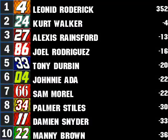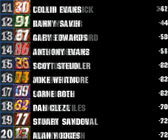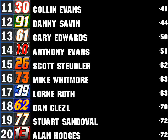Here's the top ten in points. Leonid Roderick leads with Kurt Walker in second, only four marks behind. Alexis Rainsford jumps up to third, Joel Rodriguez in fourth, Tony Durbin drops to fifth after being involved in the big accident. Johnny Ada in sixth, Sam Murrell in the 66 car in seventh — tied with Johnny Ada. Palmer Stiles, Damian Snyder, and Manny Brown in the number 22 car round out the top ten. In 11th through 20th: Colin Evans, Danny Saab after a top five goes to 12th, Gary Edwards drops a spot, Anthony Evans keeping pace with his son Colin, Scott Stoyler goes up a spot, Mike Whitmore in the 73 car, Lauren Roth, Dan Klezel drops down, Stuart Sandoval drops a few more, and Alan Hodges — tied with Stuart Sandoval — rounds out the top 20 in points. That's all for this week in the TM Master Cup Series.